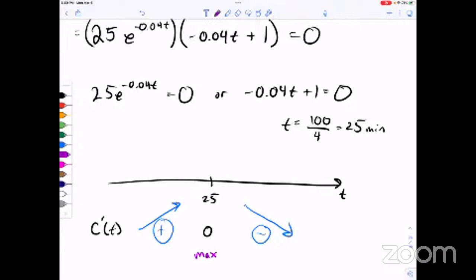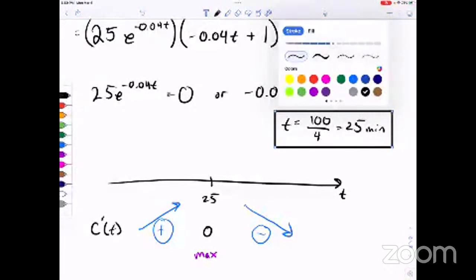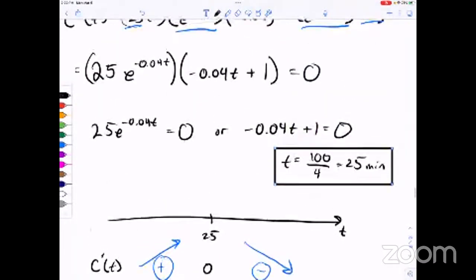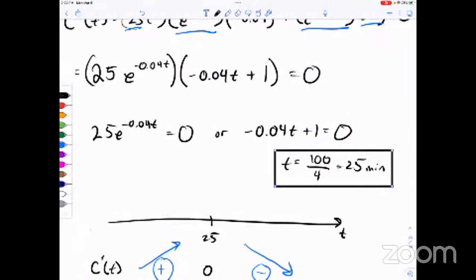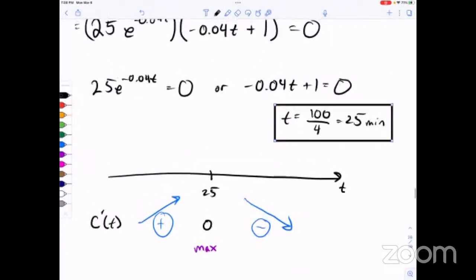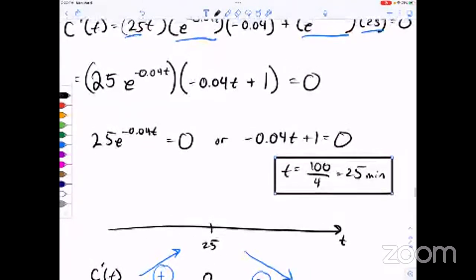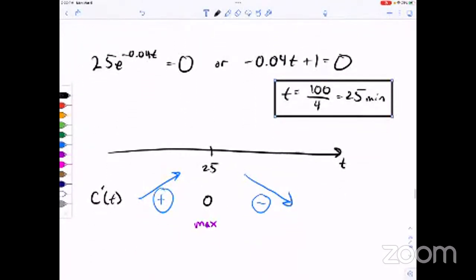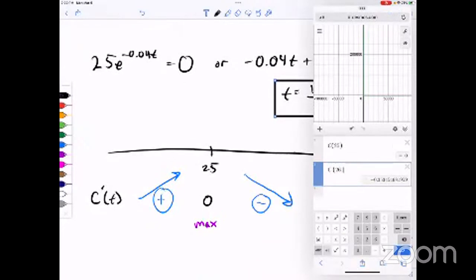And so this was a good example where we couldn't just automatically jump straight to the second derivative because, I mean, we could, but that's going to be a lot to try to do the second derivative here, right? It's just extra work. And it was much easier to just use the first derivative test where we choose a point on the left, choose a point on the right. For this to be a max, the original function has to go from increasing to decreasing, okay? So then the maximum value, I guess I'll just get rid of all of this.